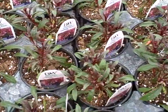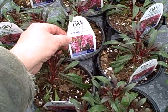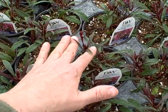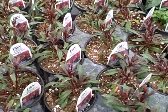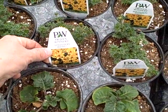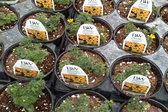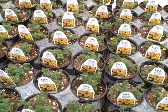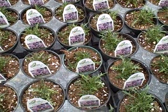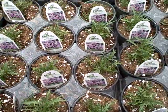Here are the gauras. Have you guys seen the Caroline Petite Pink Gaura? This is the most attractive plant I've seen because of the foliage color plus the pink blossoms. That's going to be blooming pretty soon, and I'm going to be trimming that back — same as this one. I also have a lot of these Goldilocks Rocks Bidens, which have a lot of buds on already. I'm going to trim a few off so they fill in a little better. A little maintenance goes a long ways when you're growing. These here I don't have to really trim back — these are the Best Blue Lobelia. Didn't really have to trim them last year either.